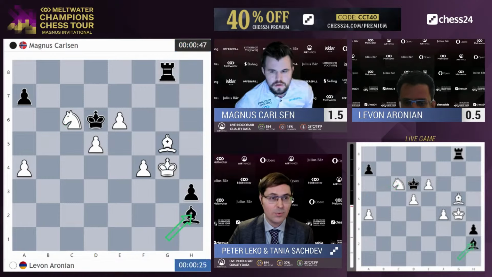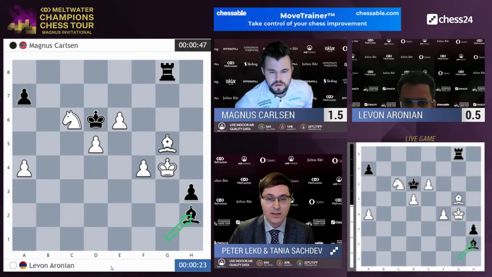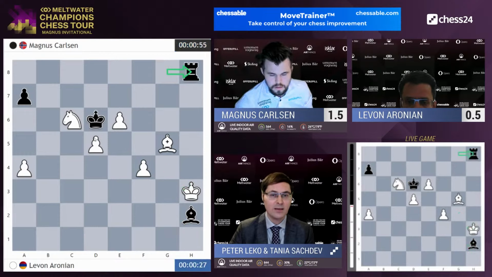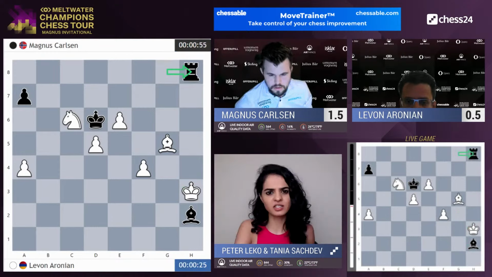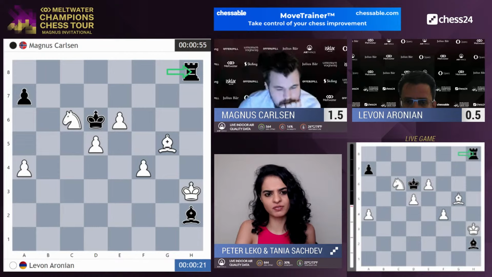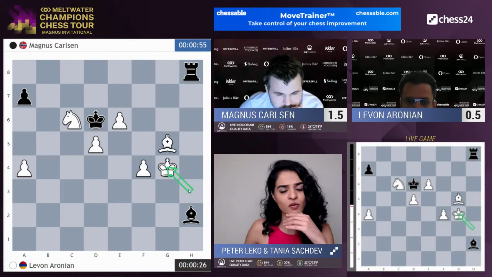Yeah, bishop h2 on the board. Is Magnus escaping with Levon down to 20 seconds? Amazing. Because yes, king takes h3, rook h8 check, followed by king takes d5. And Magnus is on full alert here. The king has to move, the bishop is defended, and the point of this check is that you step aside from the knight e7 fork.